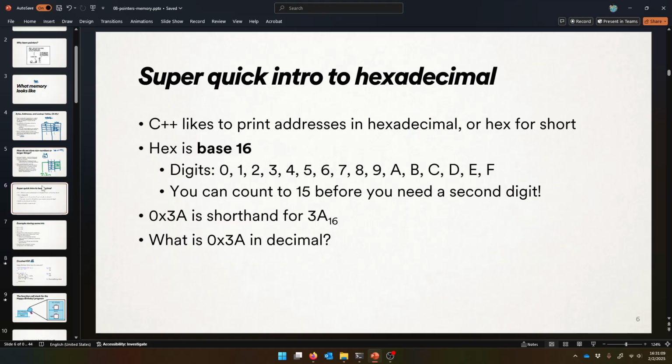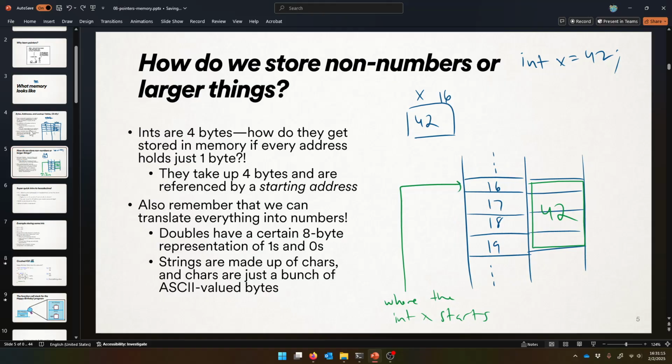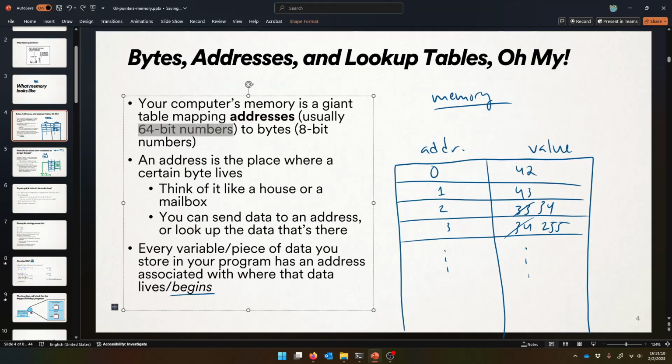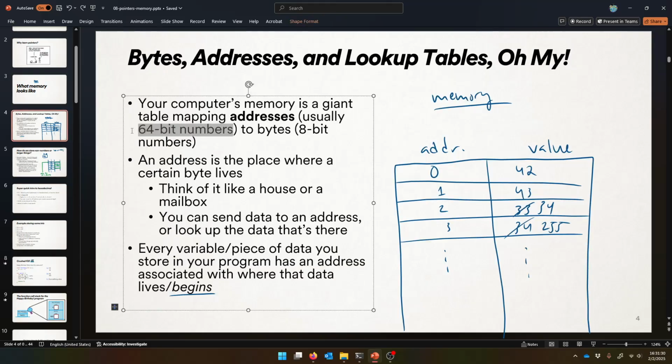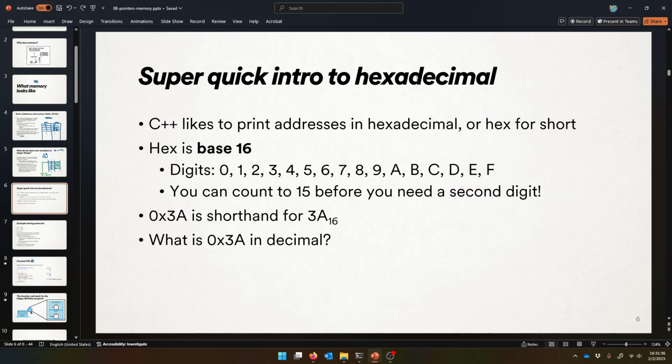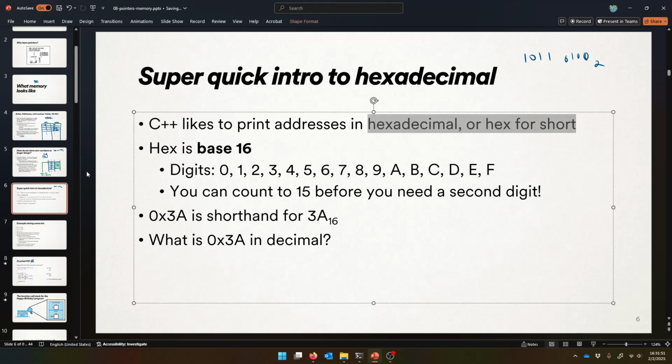Okay, so we're eventually going to start talking about these giant addresses, and these can be huge numbers. They don't have to be small like this. I have like 64-bit numbers, which are very large, 64 ones and zeros to talk about where things are stored inside of our computers. So I need to teach you a different kind of number system now, because instead of printing addresses as 64-bit binary values, like 64 ones and zeros, that's way too much work. The computer's going to print them in a different base called hexadecimal, all right? So instead of printing your binary numbers like this, a bunch of 64 ones and zeros, C++ is smarter than that. It prints addresses in what's called hexadecimal, or hex for short. And it's a different base.